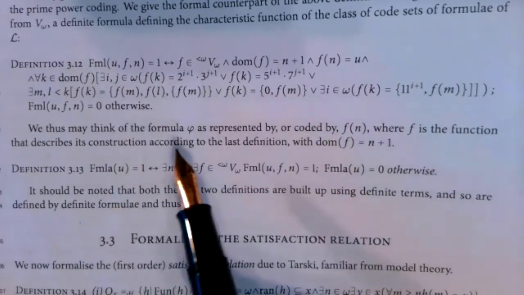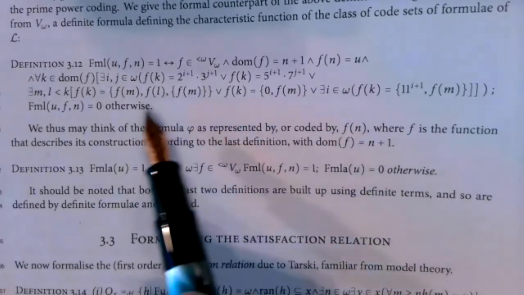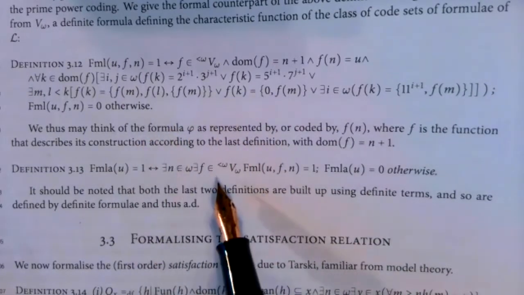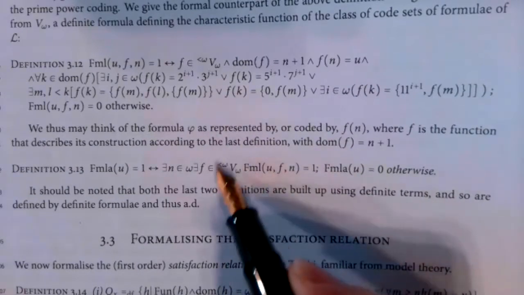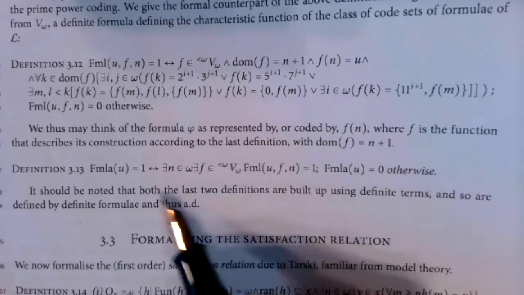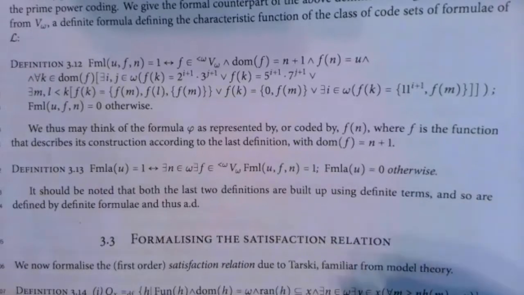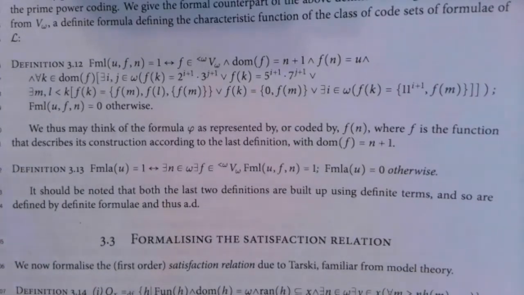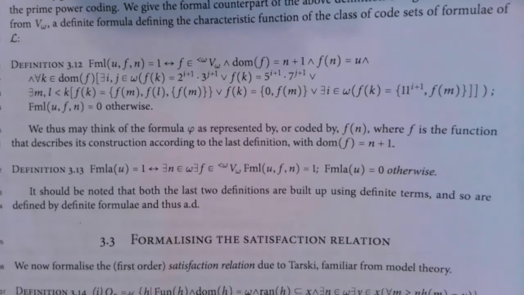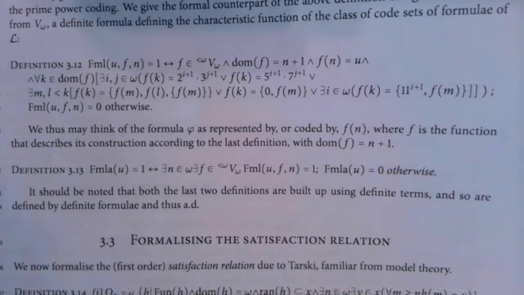And what we've done here is just express things using definite terms. Here we've got bounded quantification. We know that this is definite by a previous lemma. So this function will be absolute for transitive ZF minus models. Such a model will know correctly whether a code set that it's got is a code set. Okay, so this is just a bit of nomenclature for shorthand for later.